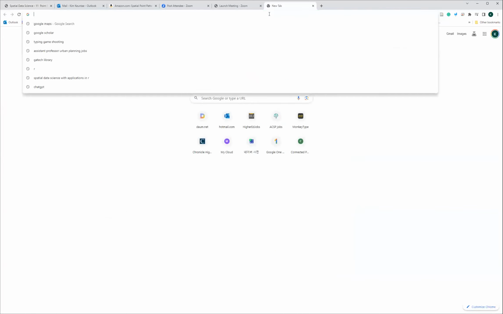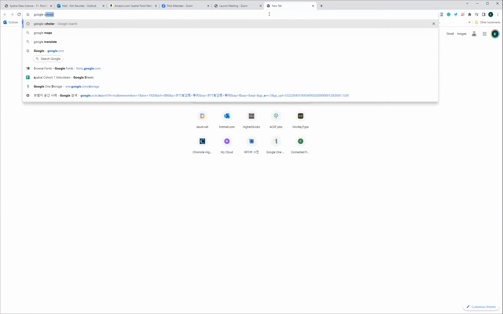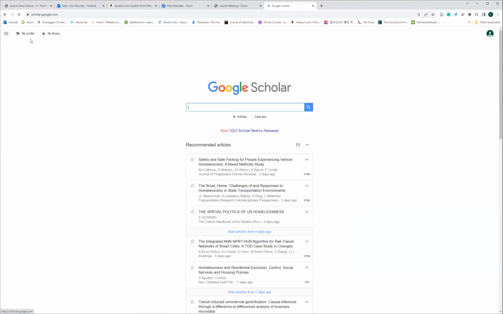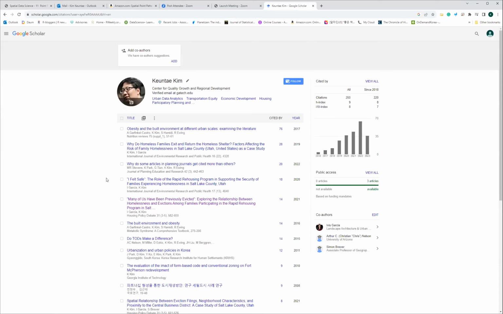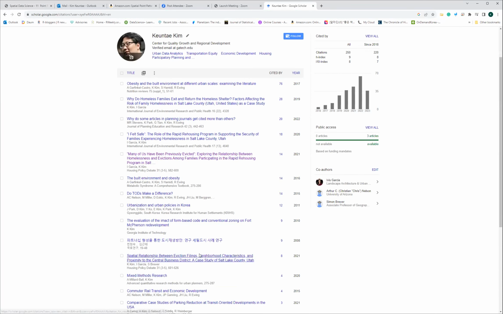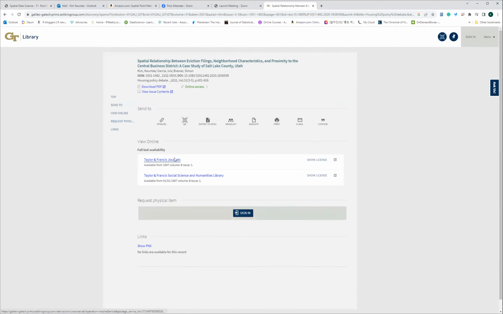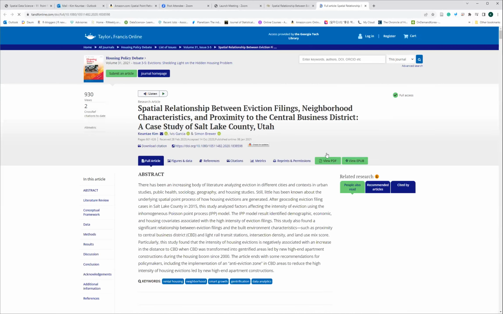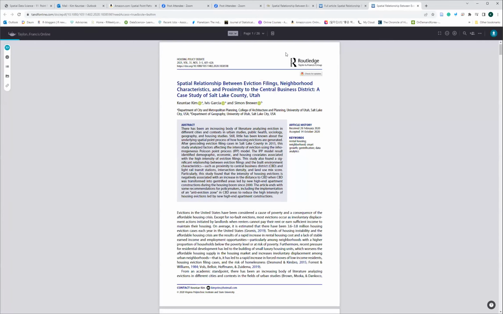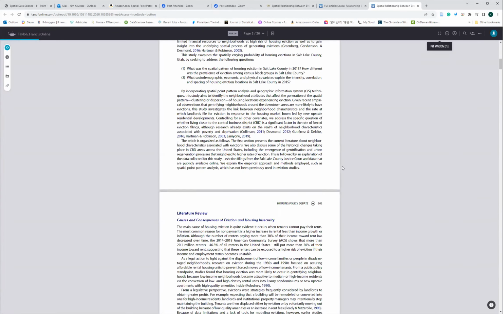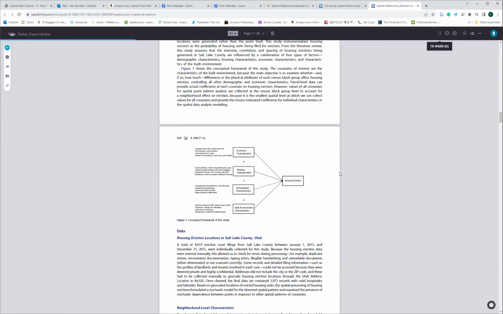So maybe I'm going to show you my example of how I can use spatial point patterns, just briefly, because chapter 11 does not clearly explain how spatial point pattern analysis is actually implemented. This is my journal paper that I published a couple of years ago.